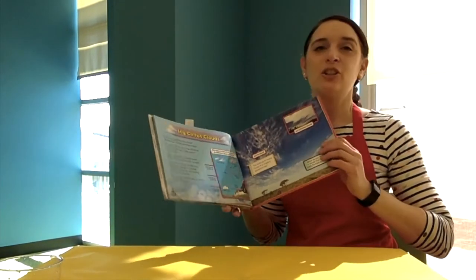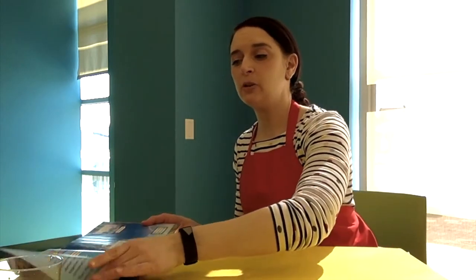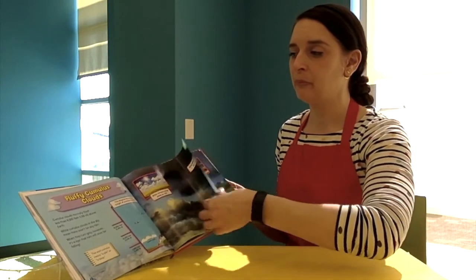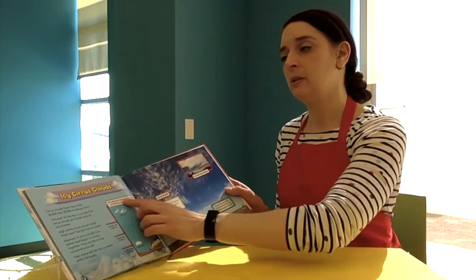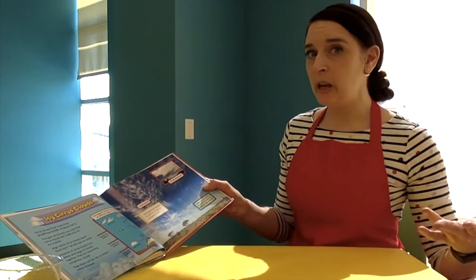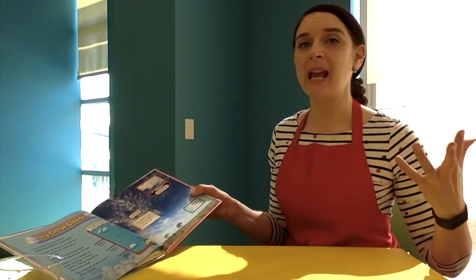All right. So now we are going to use this information to help make our cloud classification picture. I'm going to give you two different options. So you can go simple or you can go more challenging. So a simpler version of the project is just going to be to take our three main cloud types, so cumulus, stratus, and cirrus. So we're just going to have three. If you want to make the project a little bit more challenging, we can add in some of the subtypes to make six total clouds. So it's up to you which way you want to go.